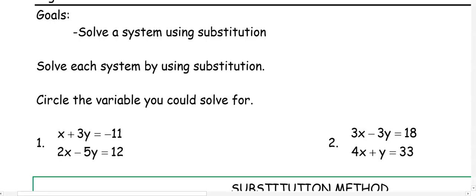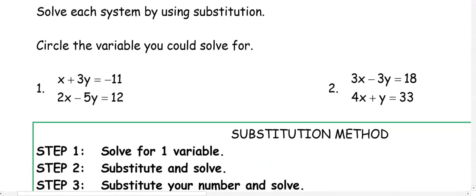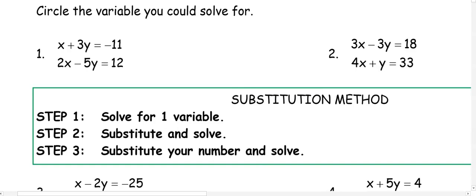This video is about part 2 of solving a system using substitution. Before we start solving using substitution, we need to talk about another step that we're going to add in. This time, instead of just having a y equals or an x equals, we have to isolate one of them. When we're trying to isolate a variable, we want to figure out which variable has a coefficient of 1.